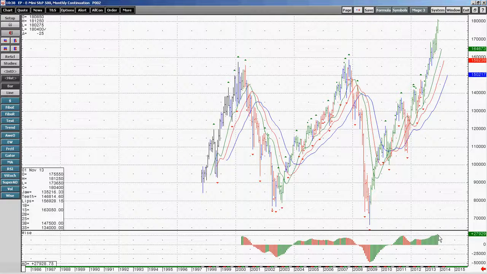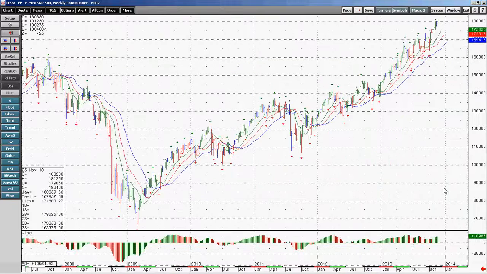Alligator's wide open. The AO is increasing. We have no divergence here. So it is apparent that, of course, we need a correction, then one more push, according to the AO. I do believe that we may see a correction sometime starting here in December. I don't know exactly why, just maybe a little bit of intuition watching these markets 20 years.